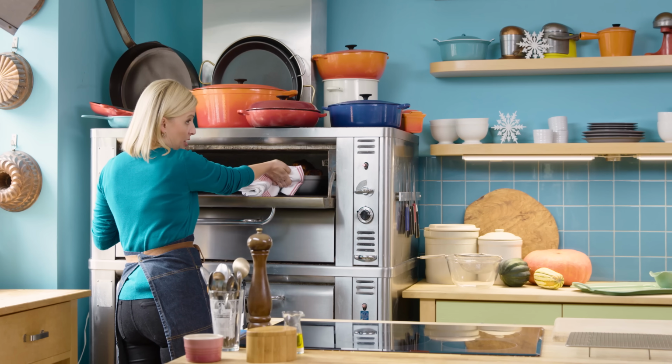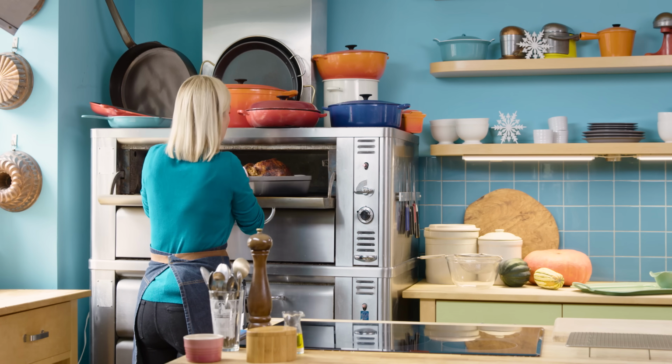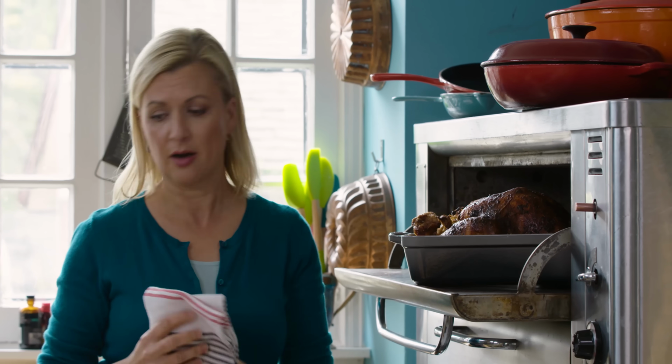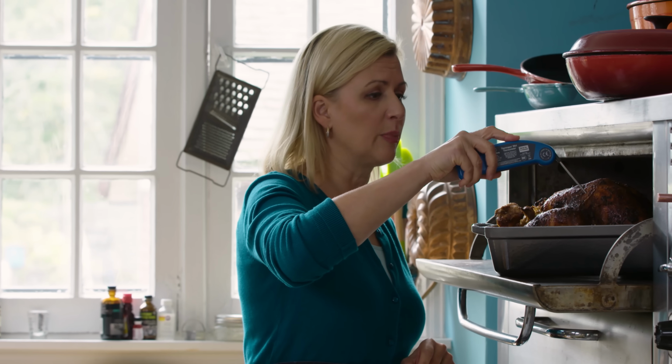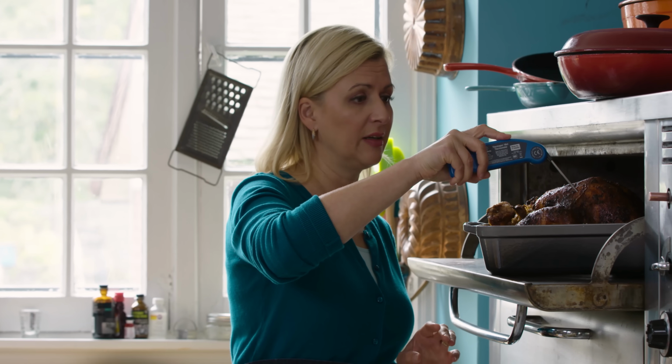Well, it certainly smells incredible. And while I'm here, I want to check on the temperature. And to know your turkey is done, using an instant read thermometer is really the easiest way. And you have to check it in 3 spots. Right in the center of the breast, it should be 170.